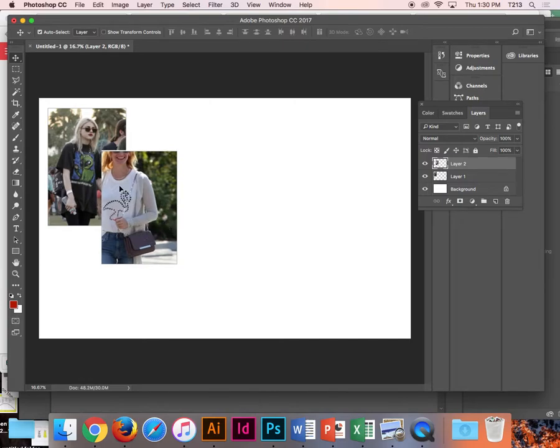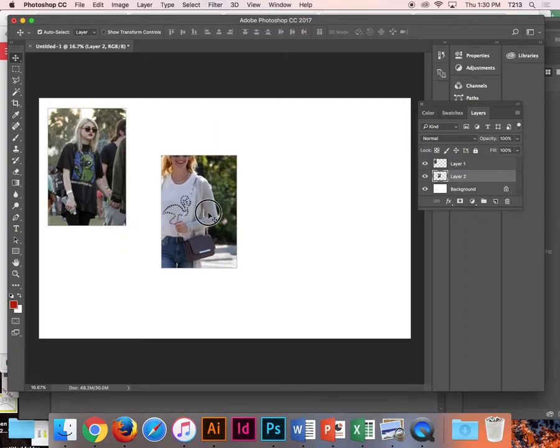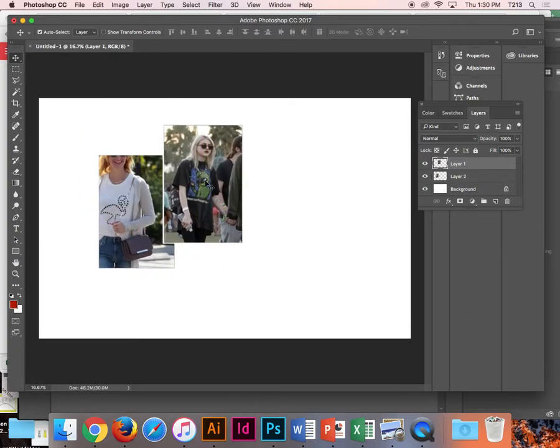Okay. Now let's say I want this girl in front of her. What do I do? Move the layer. Move what? The layer. Correct. You can rearrange the layers. Click and drag the layers. So Photoshop's really different than Illustrator in that respect. Let's say I want to move her. Oh look. Okay. Photoshop's smarter.